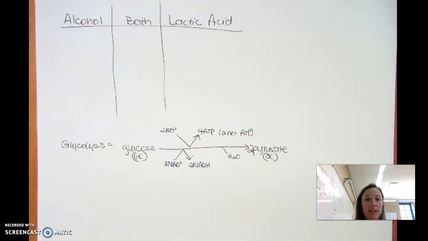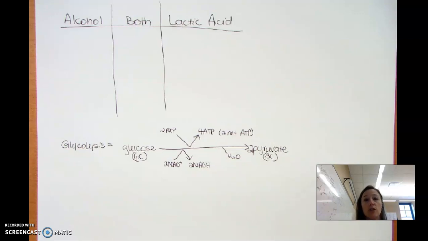The other is a facultative anaerobe, and that means that they can use anaerobic respiration as needed, but they also can do aerobic, and that's what we are. So we can flip back and forth. When we have plenty of oxygen, like right now, we're probably just sitting still. I highly doubt you're like on the elliptical or on the treadmill right now watching this video. So you're probably just sitting there and you've got plenty of oxygen. And so you are doing aerobic respiration. You're doing glycolysis, pyruvate oxidation, citric acid cycle, and oxidative phosphorylation, and you're making those 34 to 38 ATP.